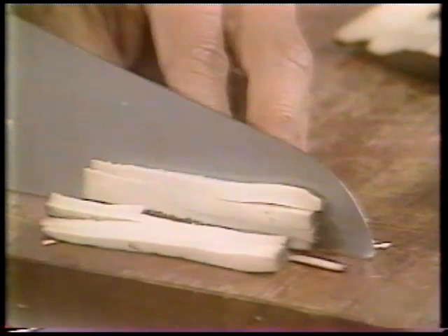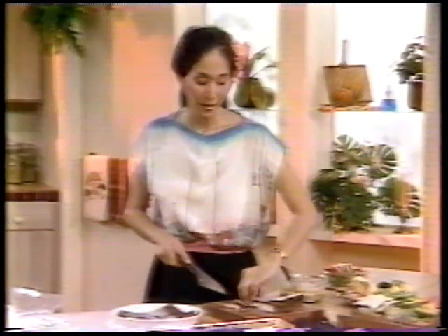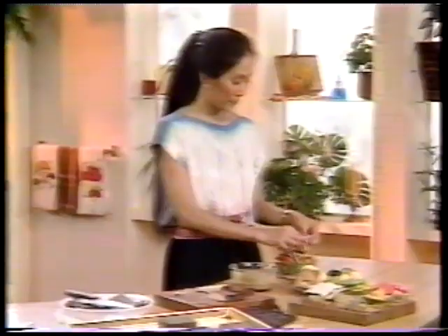These make very thin matchsticks. This is so nice to work with because the texture is so firm — it doesn't crumble and it doesn't fall apart. The Chinese use little matchsticks like this in stir fries a lot. Because it is a very condensed form of protein, you don't want to use a lot of it — you just need a tiny bit, almost as a garnish. You can use them in a basic Chinese stir fry or in salads — just cut them up, make your favorite tossed salad, and throw the matchsticks on top for a nice refreshing salad with a lot of protein.